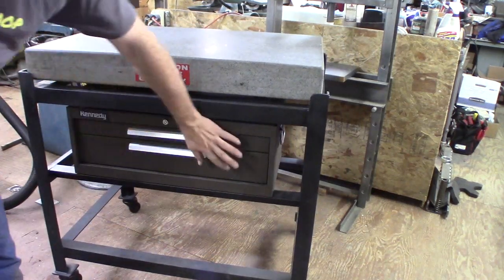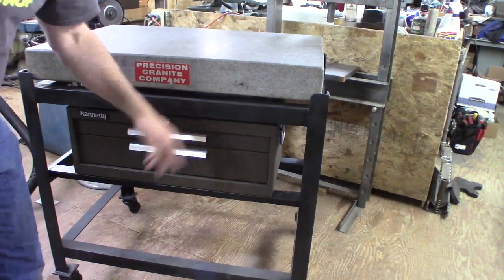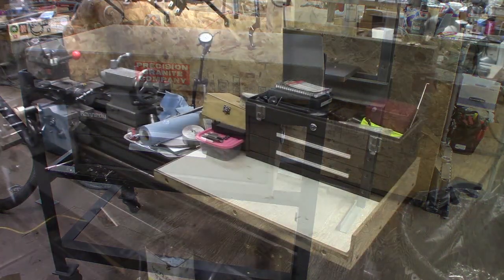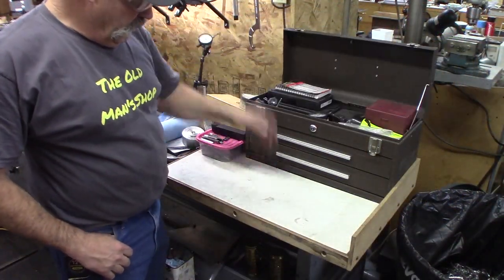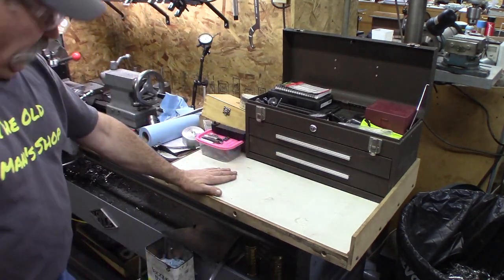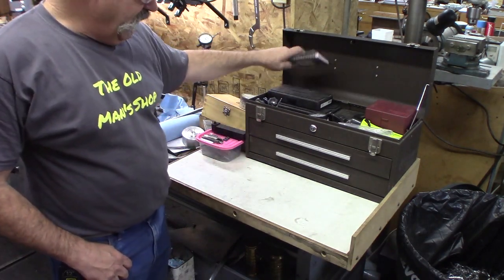Nice candy box. I picked this up on eBay. It's basically brand new except for some holes drilled in the bottom and the top that was mounted somewhere. I also picked up another Kennedy box, a small one, two drawer. And I just set it here on the end of the lathe, with that stuff I use all the time right here.